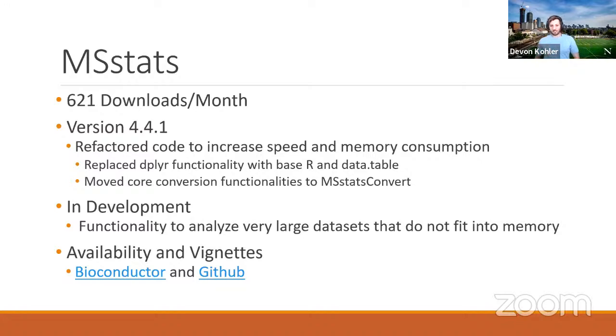Currently, we're developing some new functionality to analyze very large data sets that don't fit into memory. So we've been running into some experiments with maybe 50 gigabyte plus data files that you basically can't load into R. So Mateus has been working on a functionality where you don't actually have to load it all into memory and then process it, so that we can actually handle those big data files and do analysis on them. So that should be coming along shortly. It is available on Bioconductor and GitHub, and I've included these slides in the Word document, so you can click on them. There are links there for all of this stuff.